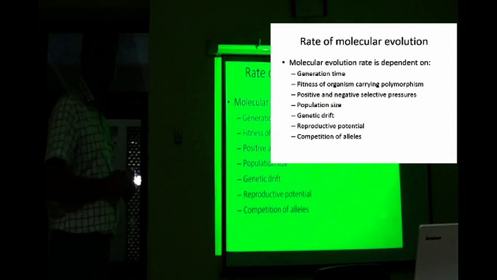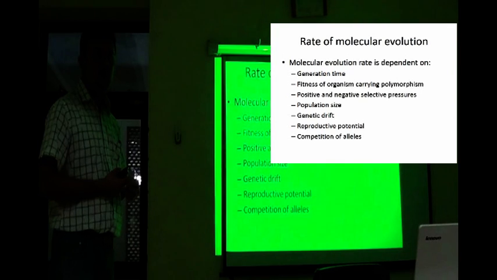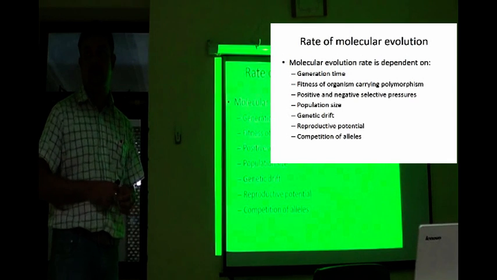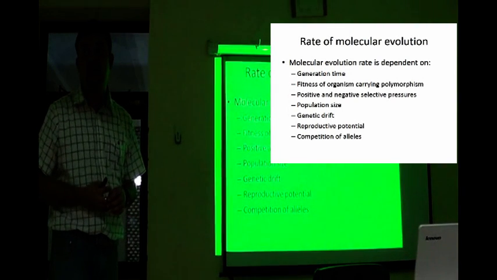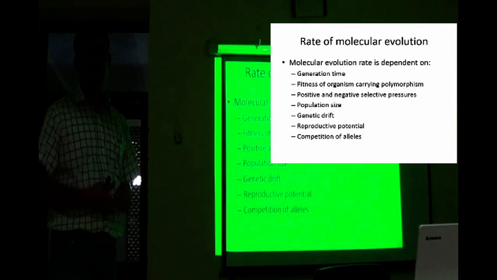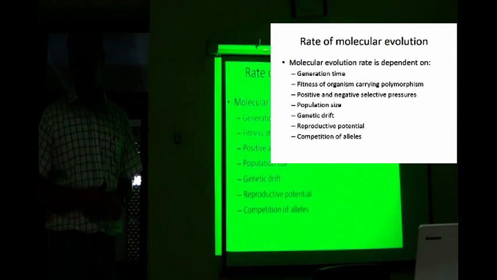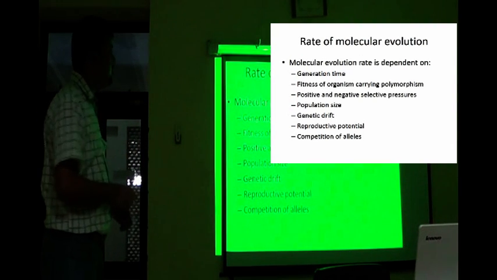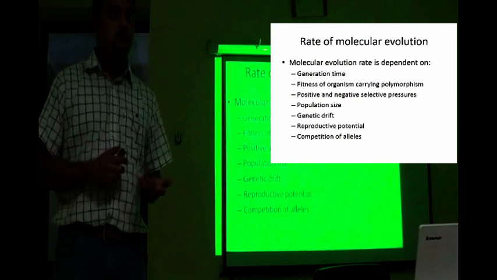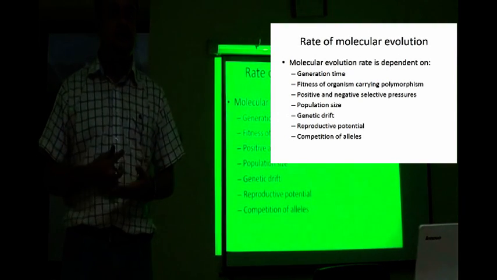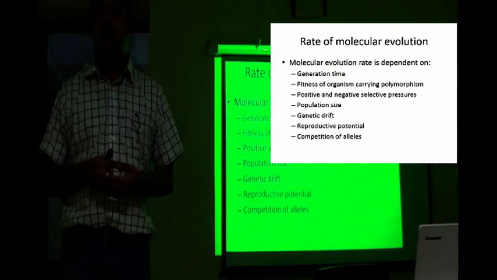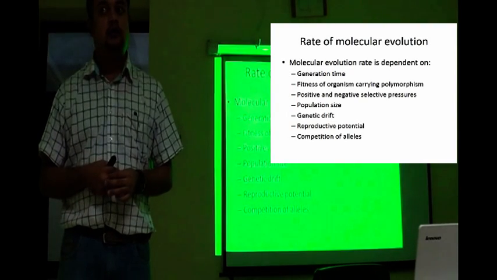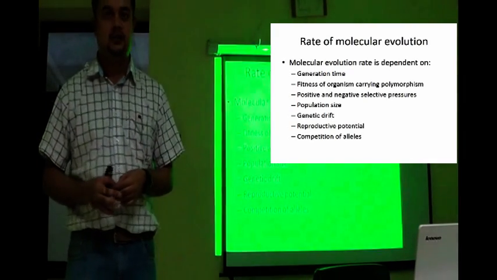One is generation time. That is exactly why, if you want to study evolution or molecular evolution, you have to look at phages, bacteriophages or viruses, because the generation time is very short. Or even bacteria, where the generation time can be a few minutes, right? 5 minutes, for example, in the case of E. coli. That is why generation time is a very important factor. But for human beings, or any other mammals, the generation time is quite long, expressed in years. So it's not practical to study molecular evolution in higher animals. Okay, that is why.